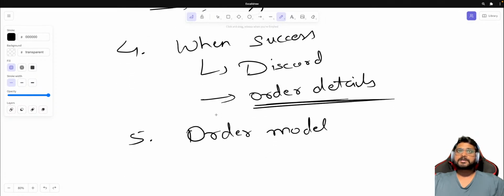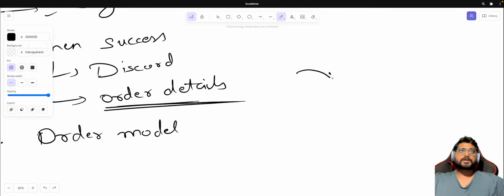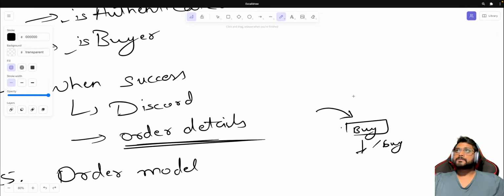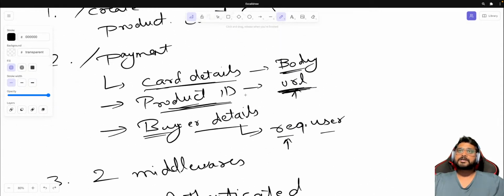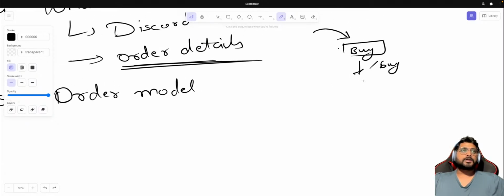Now, do we need something else? A user comes, hits on the buy. It makes an API call to slash buy, right? A user comes, hit on the buy. It makes an API call to slash buy with three things. What are those three things? Card details, product ID, and buyer details. Okay.